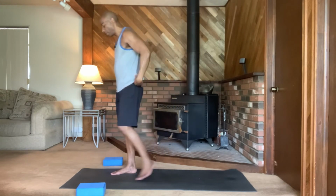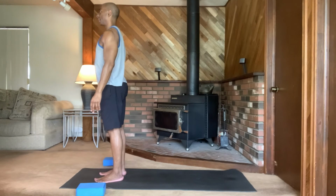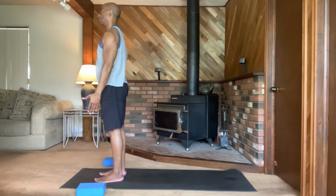Okay, let's come to mountain pose. Let's take some deep breaths here. Preparing the body. You can imagine this is like the beginning of the whole class, where you stood in mountain pose, gathered yourself, taking slow deep breaths in and out, and arriving here in the moment.